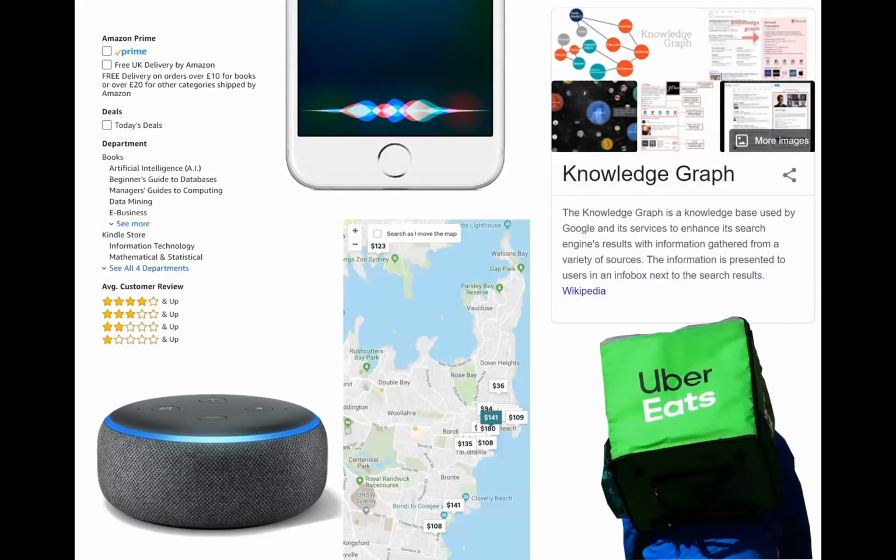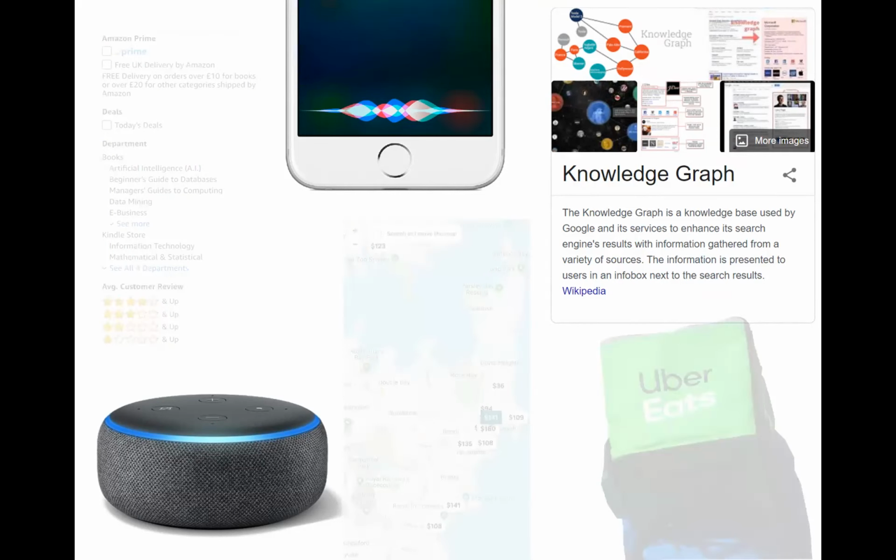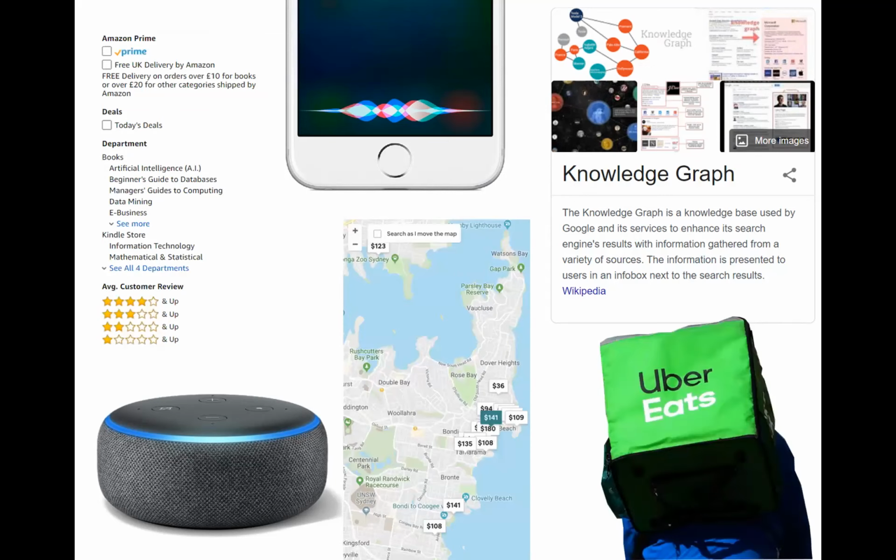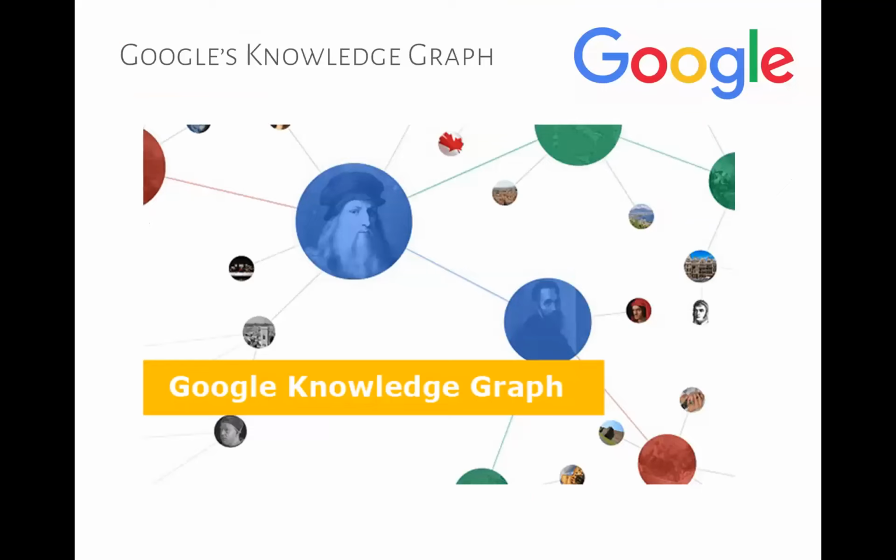These have been used for personal assistants, Alexa, Siri. They're used, for example, for recommendations of where to eat by Uber. We have the Airbnb knowledge graph of places or activities to do. And an Amazon knowledge graph is used to generate recommendations of what products to buy. So again it's considered a flexible format. You can just dump a bunch of data in there and then use connections to find recommendations for elements. The main one, again, was the Google Knowledge Graph.